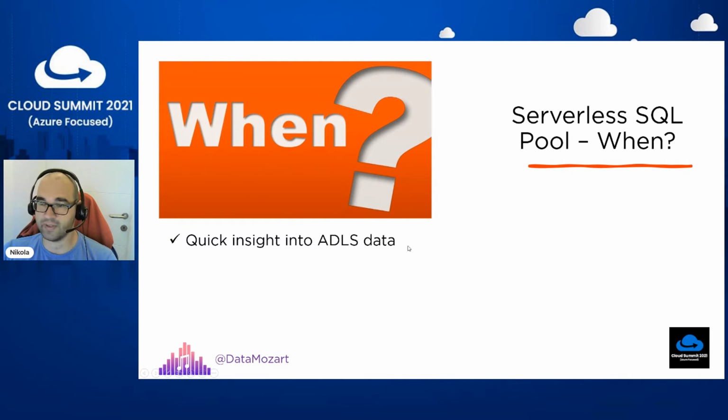First, I need to gain quick insight into the data that lies in my data lake. I want to see the maximum or minimum value within a column, or quickly identify some outliers within a column. I will perform basic data exploration of the data stored in CSV or Parquet files using Serverless SQL, and then based on the insights I got, I can decide how to leverage this data for further analysis.